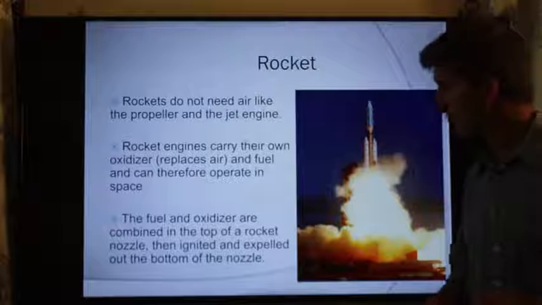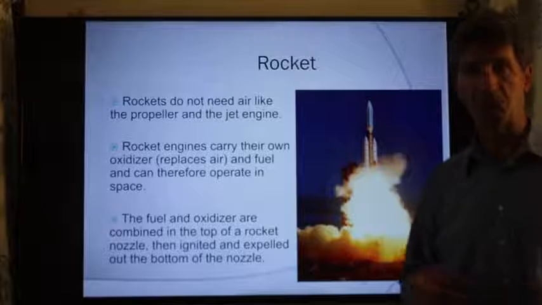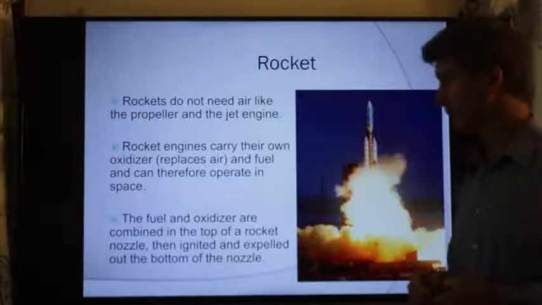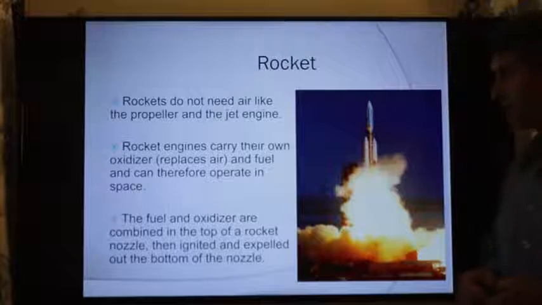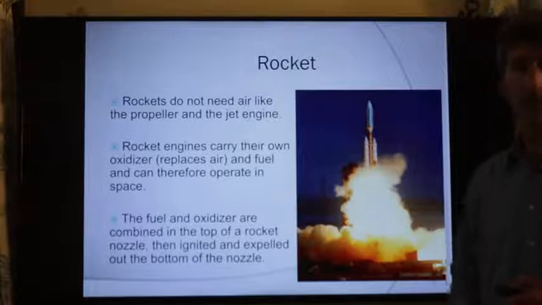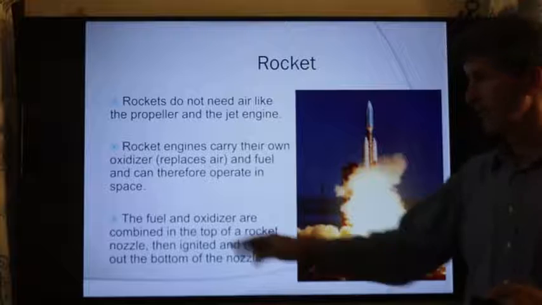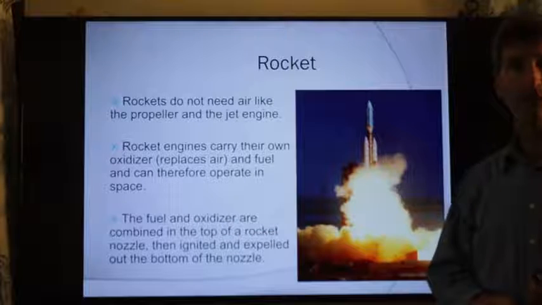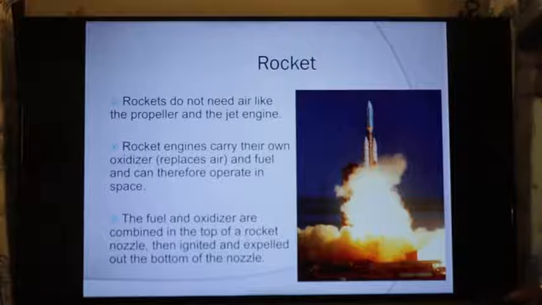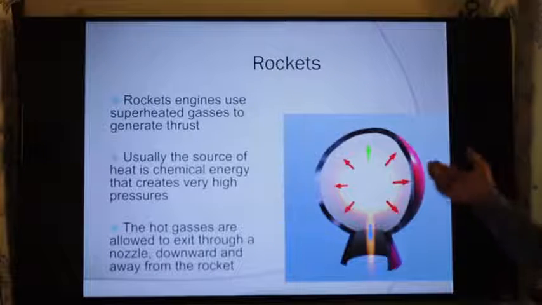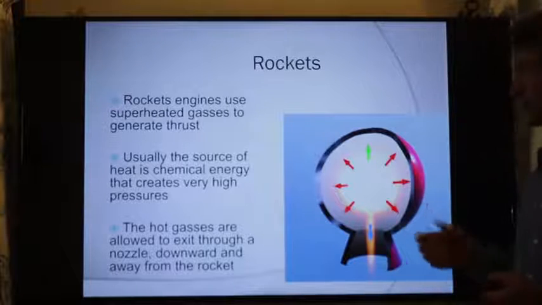Okay? So rocket engines, again, can operate in just about any environment. They don't need air. The fuel and the oxidizer are combined. Usually the oxidizer is liquid oxygen, although they've used hydrogen peroxide also. The fuel can be hydrogen, methane, kerosene, it's even been alcohol. Again, understanding how the rocket engine works, it's very simple.